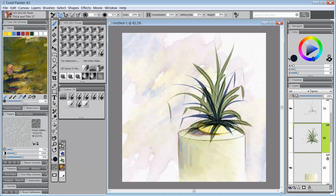That is a brush that you've had before. It was in Cool Springs. I want to take it down in size to about 2. And I think I'm going to stay with that same blue color. And we're just going to put some lines in here, and some of them, if you start them at the top, instead of just from the bottom, see how you get that? It seems to be a little thicker.